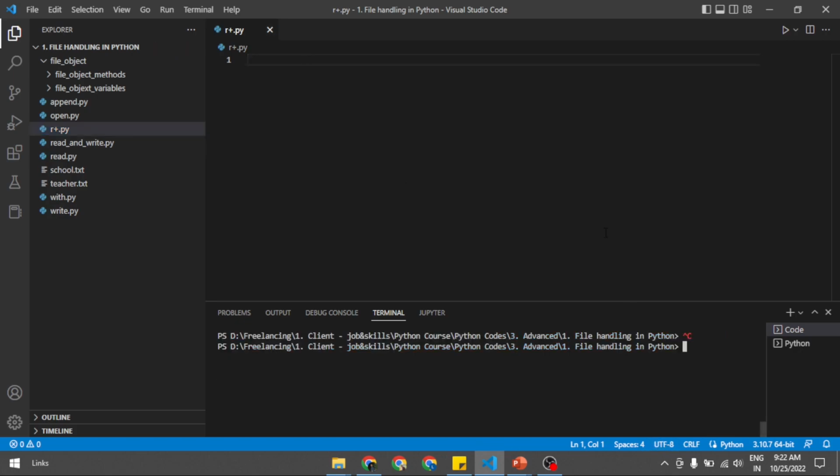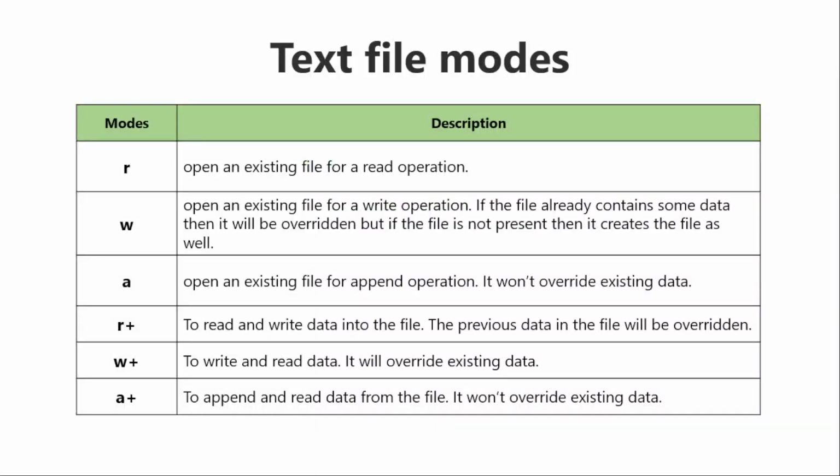I explained that we can focus on these later because it has a lot of functions or methods involved. That's why I wanted you to first learn the basics: read, write, append. After that we can focus on r+, w+, a+. I have explained all three basics and we can focus on the rest three now.